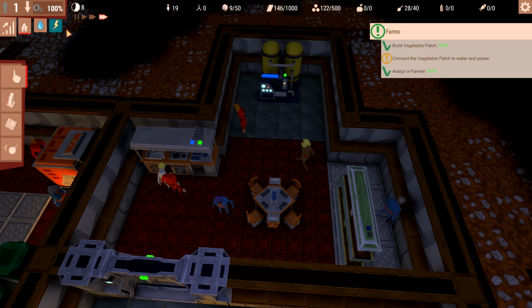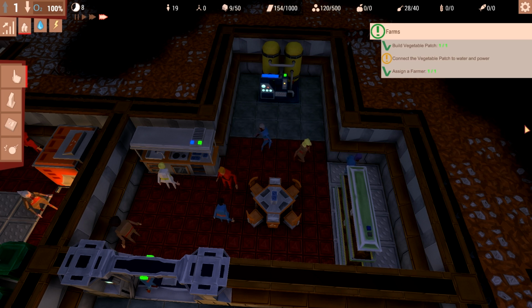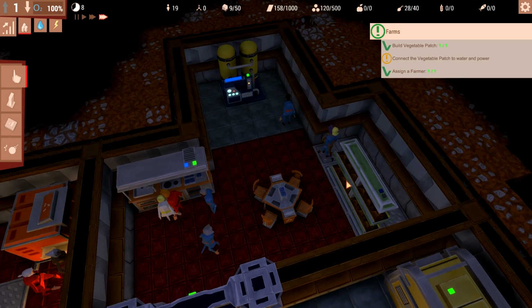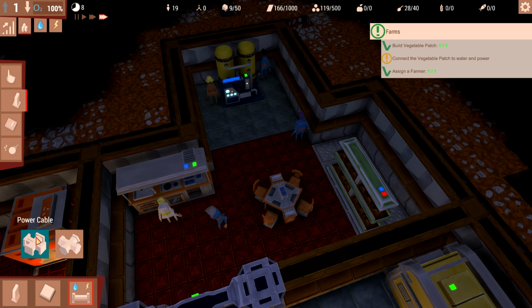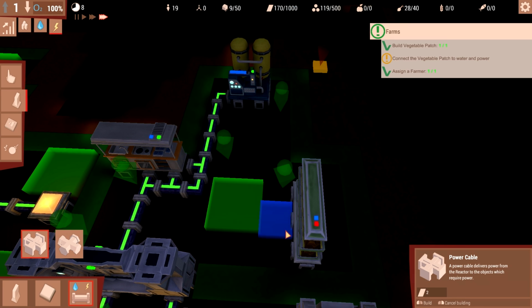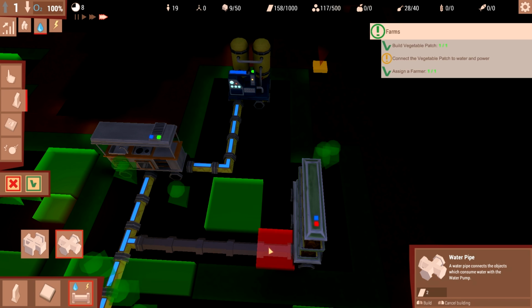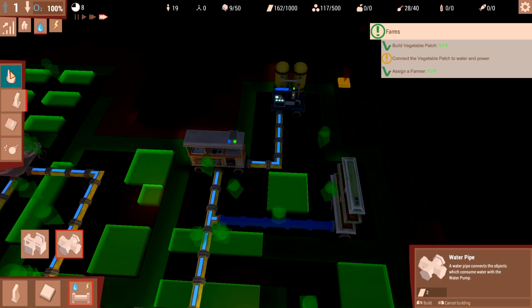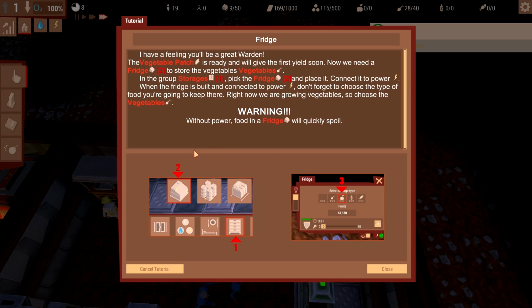So now we should have enough... Yeah, look at that. We're up to 90%. And it was pretty much at 0. I need to do power cable for this guy. And a water. There you go, big boy. I could put like a doorway in there, but that's not really necessary.